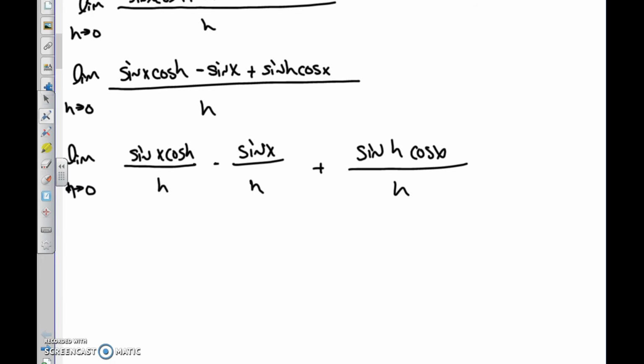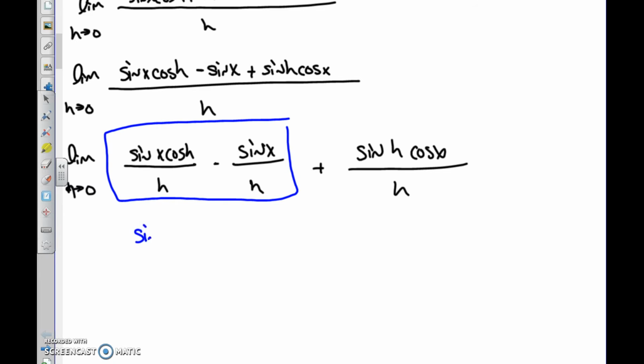Okay, so now at this point, once again, I've actually broken it down one step too far for it to work for us. But what do we notice in these first two terms here? What do we notice it has in common? Both of them have a sine of x in it. So with that being said, I can actually just piece these two back together, and while doing that, I'm going to factor out the sine of x. So when I factor out that sine of x, I end up with cosine of h minus 1 all over h.